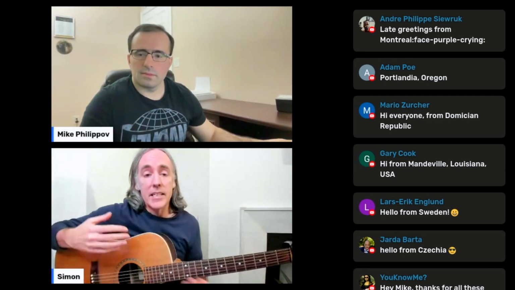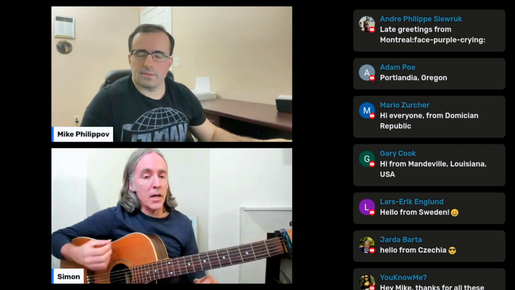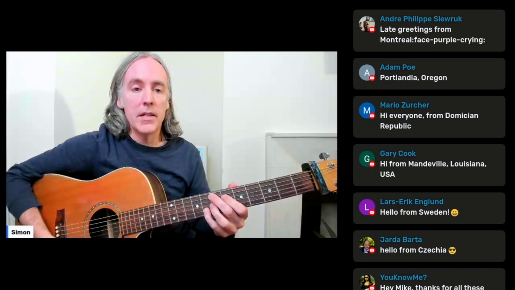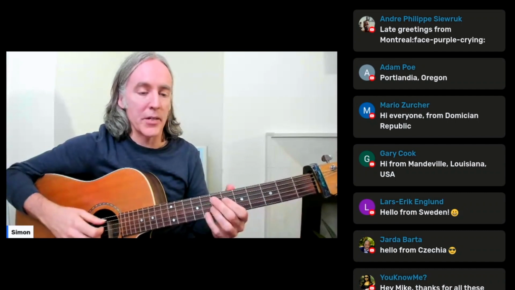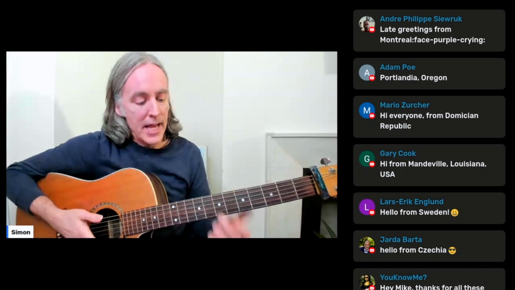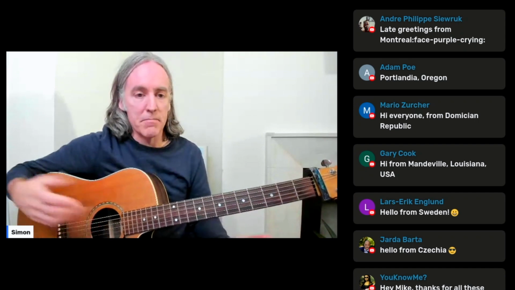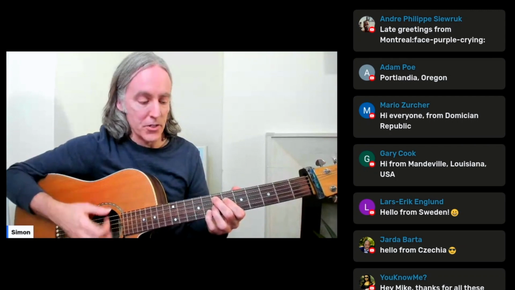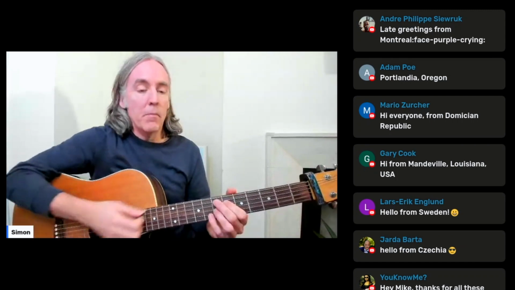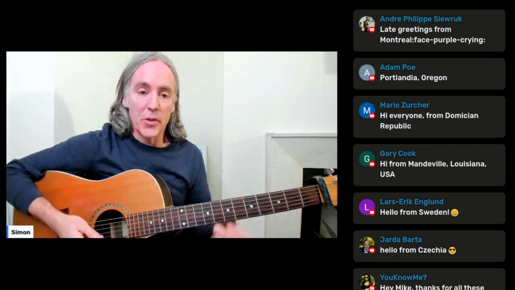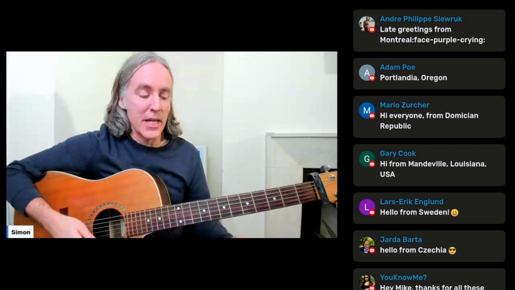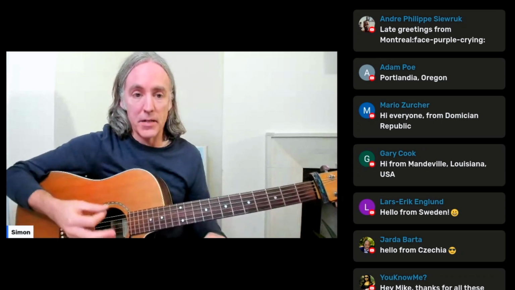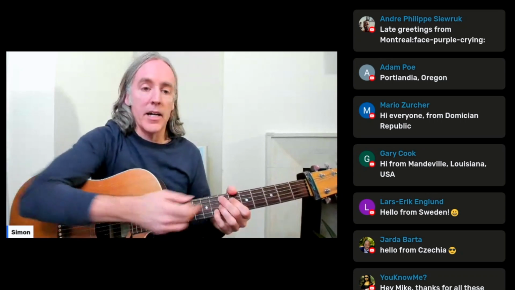The other thing is the application. So you want to be able to apply things. So I remember playing this shape a lot in my early days, like the Hendrix chord, they call it, the 7 sharp 9. And so I'd play that in various songs, but I wouldn't really understand what I was doing. That's just a chord I'd play at that time. What you want to do when you see a chord like that, it doesn't have to be this one, it could be any sort of chord that you aren't familiar with and you like, and you want to make it part of your vocab, then you want to apply it, you want to understand it.